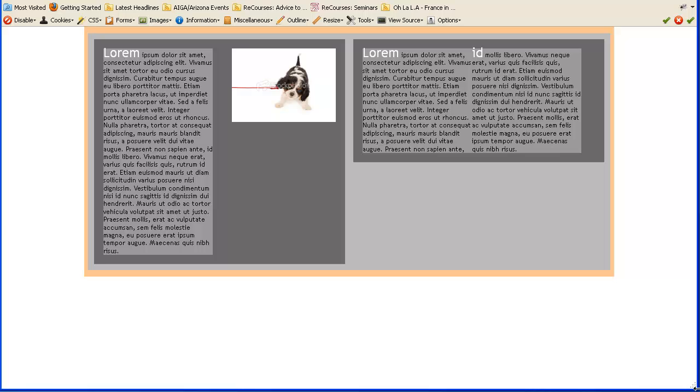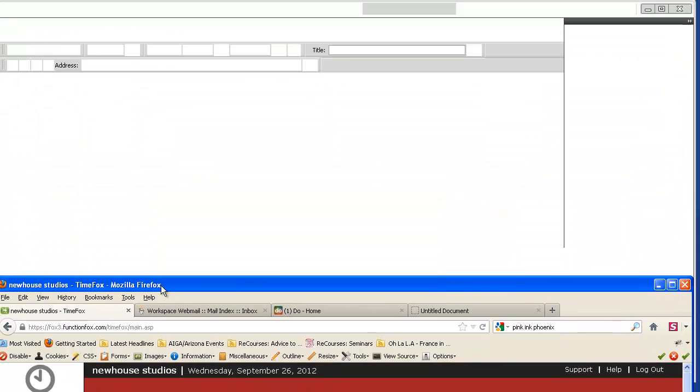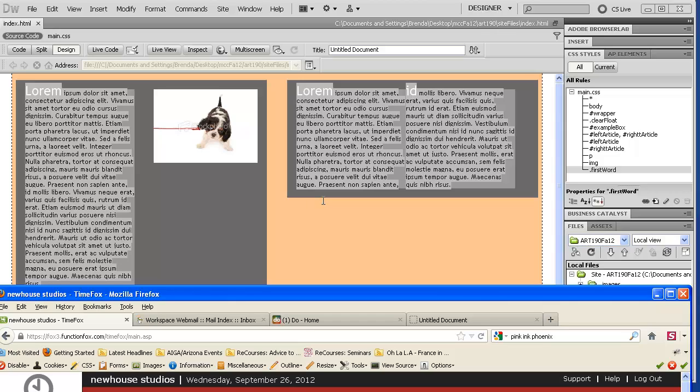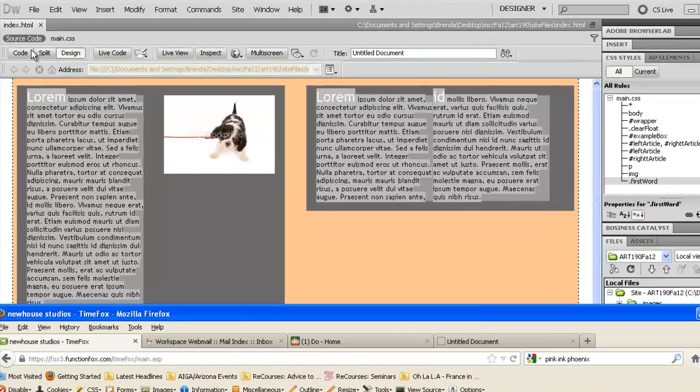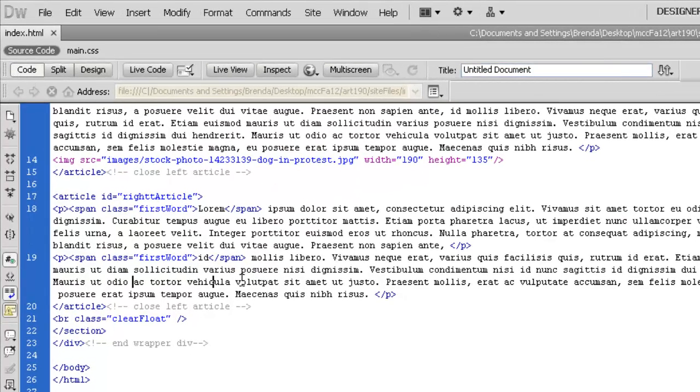Another thing about classes that's unique is that you can apply them to just a word, to an inline element. It doesn't have to be applied to an entire paragraph. So your code for this looks like this, where you have the word, and then you see here where it says span class equals first word, close span.